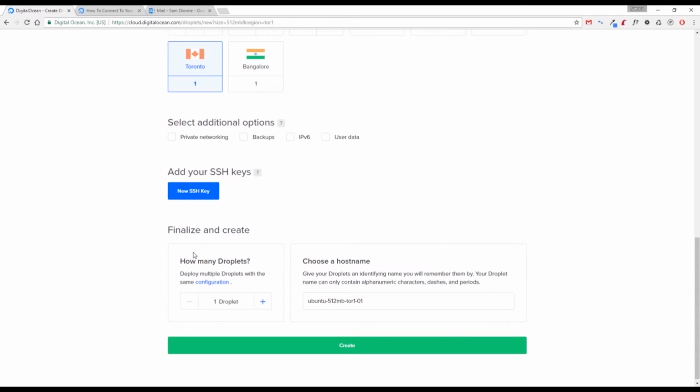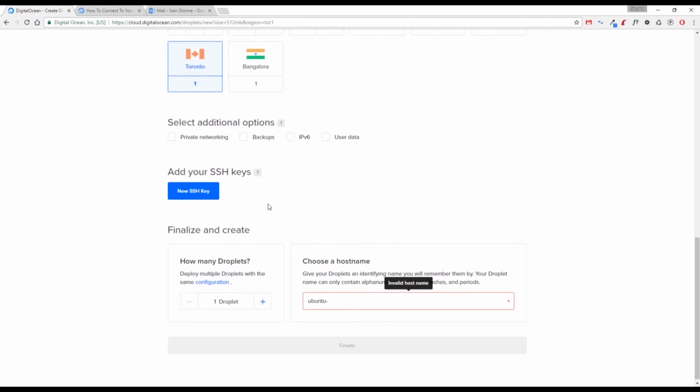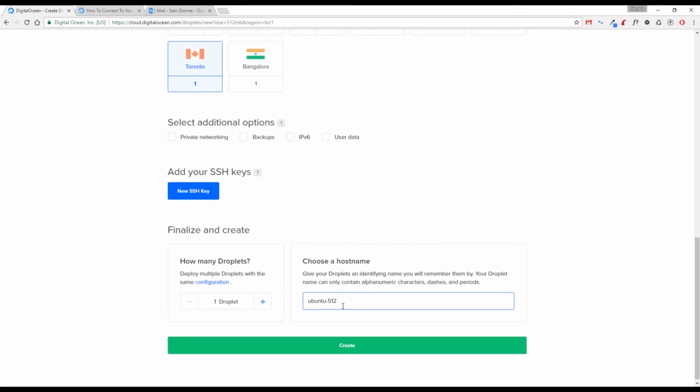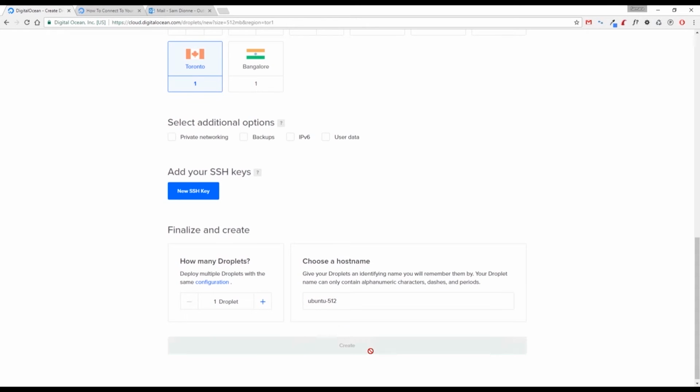We won't be adding our own SSH key. We're going to go through their tutorial and we'll go from there. We'll just do one for now. And for host name, I'm just going to do like they have it: the name of the server, the type of the operating system on the server, and the size, which is 512 meg. These names are not unique to the total of everyone, so it's only to your account. So you can name it something that someone's already named it. So no worries about naming conventions here.